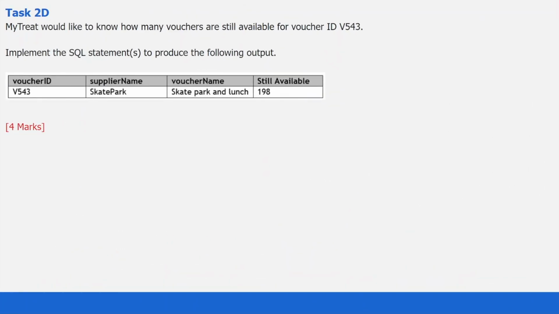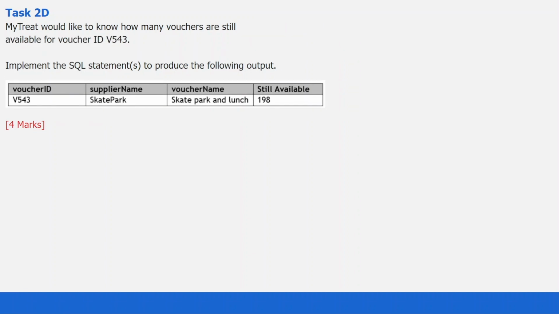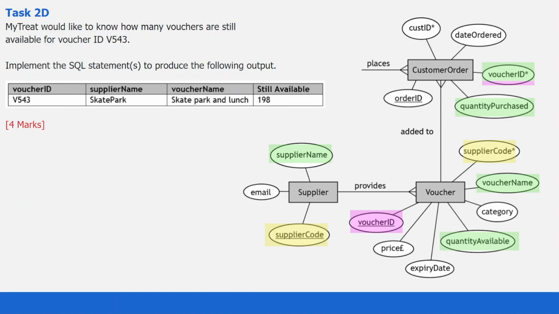Moving now on to task 2D. My treat would like to know how many vouchers are still available. Now again, before we branch into our database and start implementing SQL, I'm going to pull up the entity relationship diagram and indicate the attributes that I'm going to need. This is what we're going to need. You can see here that we will require the supplier name as per the design.